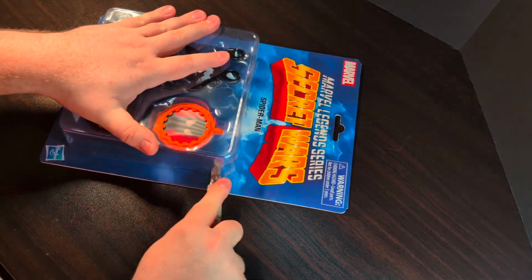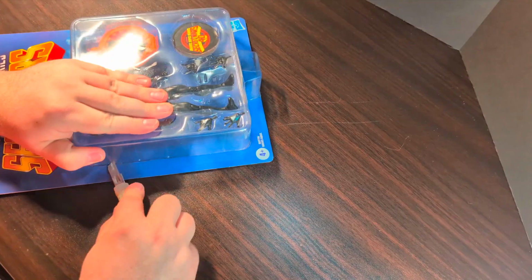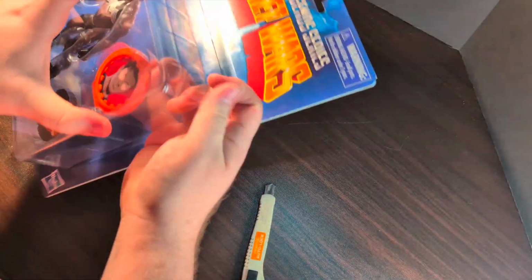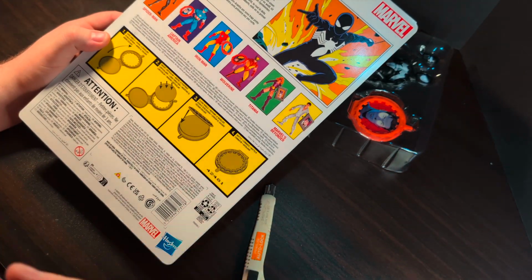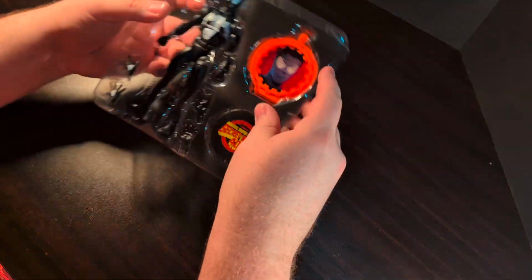Let's crack this guy open. So, let's see here. Really, I like the card art. You know, it is what it is. It's got figures on it. I don't much care, but because this is what I care about.